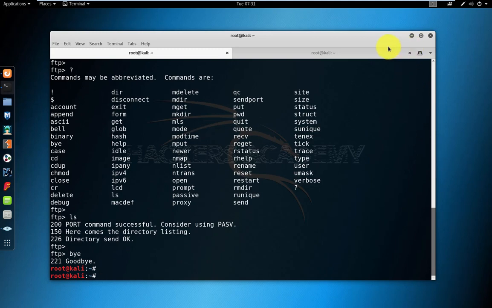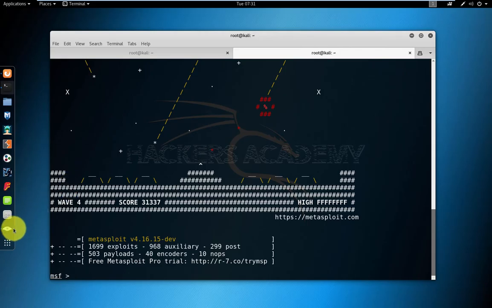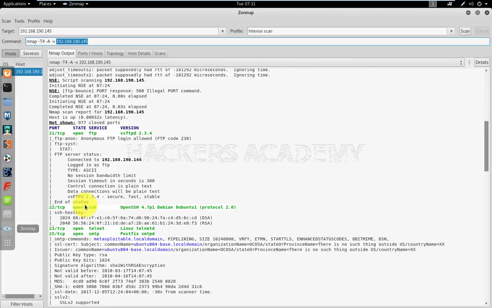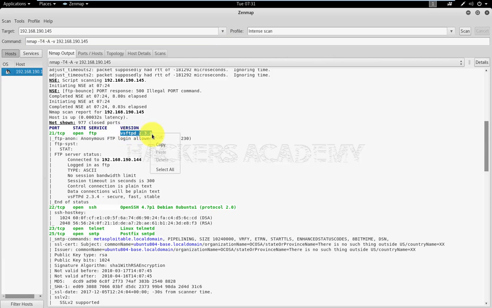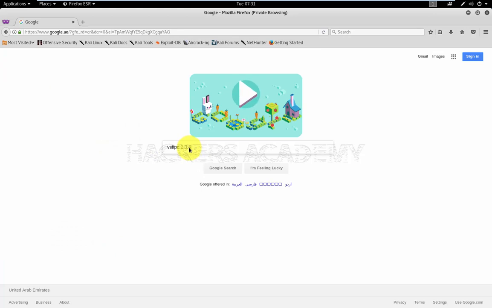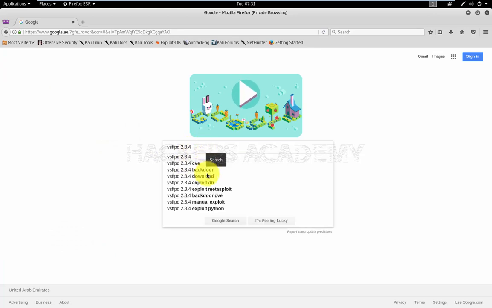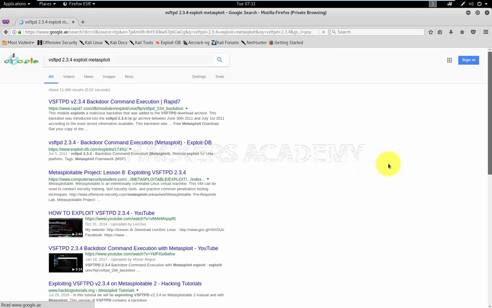Now that I've investigated the service from a higher level, I'm going to dig a little bit deeper into that particular FTP service and the particular version of that FTP service. So I'm going to copy that and try to research it a little bit and see if there are any vulnerabilities affecting it. And the second I type that into Google, you'll see that multiple suggestions pop up on how to exploit this service. So it looks like we're in luck. And there might actually be an exploit that we can use to break into our target system.